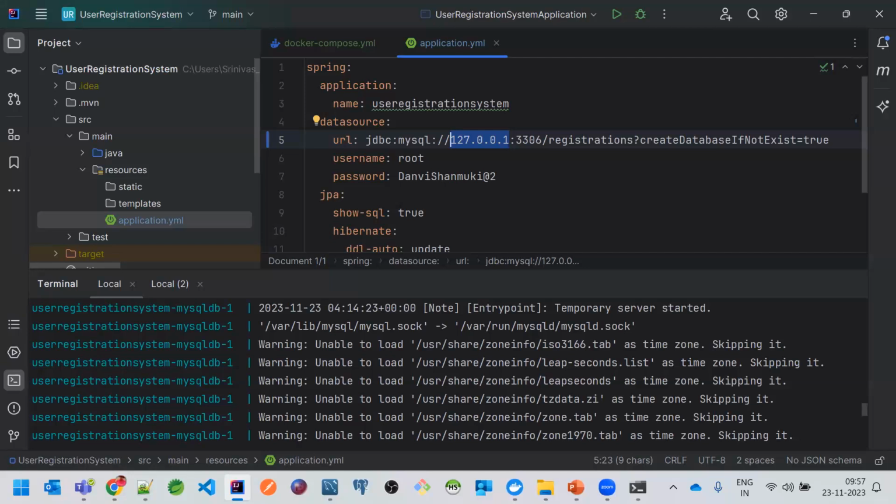Right, exactly. Now I said that Docker has its own localhost and our local operating system has its own localhost. Two localhosts cannot communicate with each other, correct? But let's say, Suresh, you have your own laptop and I have my own laptop. Can I communicate with your laptop in any of the ways?